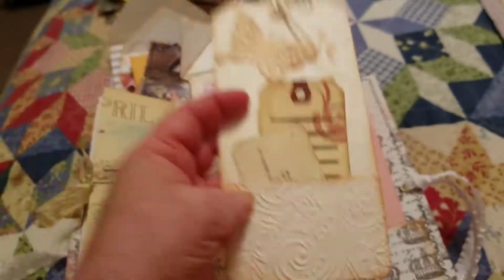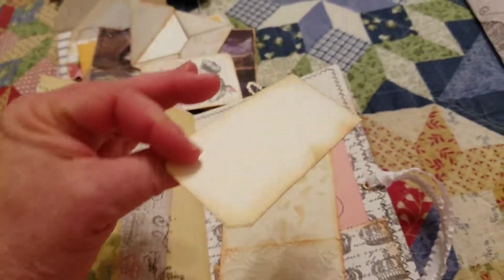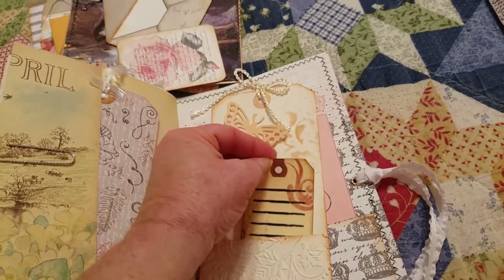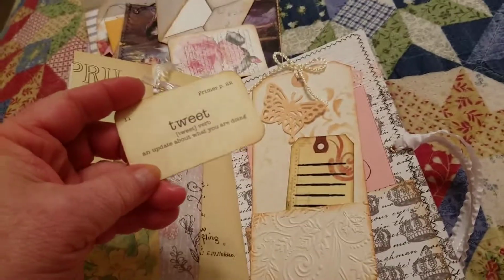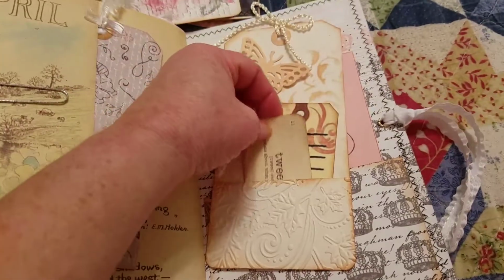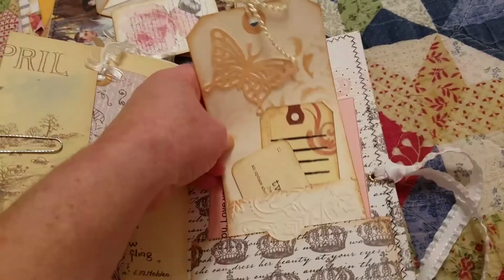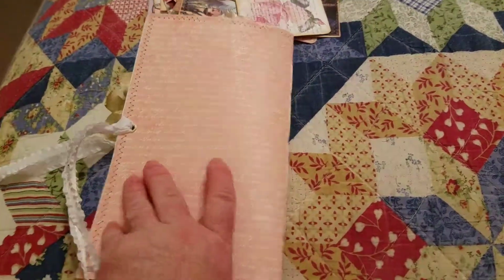Some more embossed paper and a tag from Pinterest. And I do believe this comes from Leslie's shop. I think. There you go. Okay, and that is the second one.